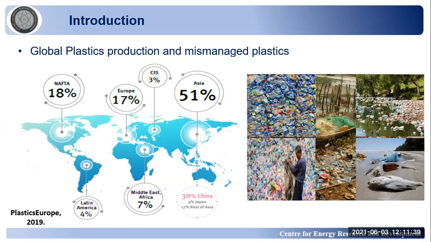And as of 2019, the total production of plastic stood at 370 million metric tons. But you agree with me that with the emergence of COVID, we have something higher than that now. And this is also a huge global market, to the tune of 554 million US dollars as of 2019, and it's projected to rise to about 720 million US dollars by 2025.